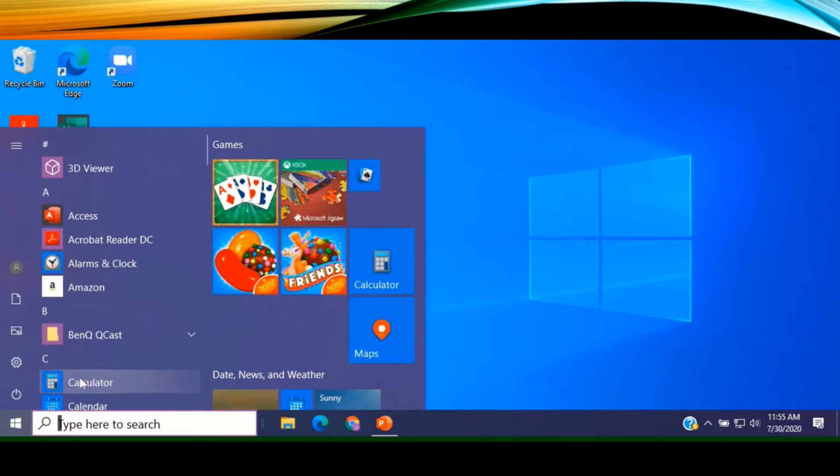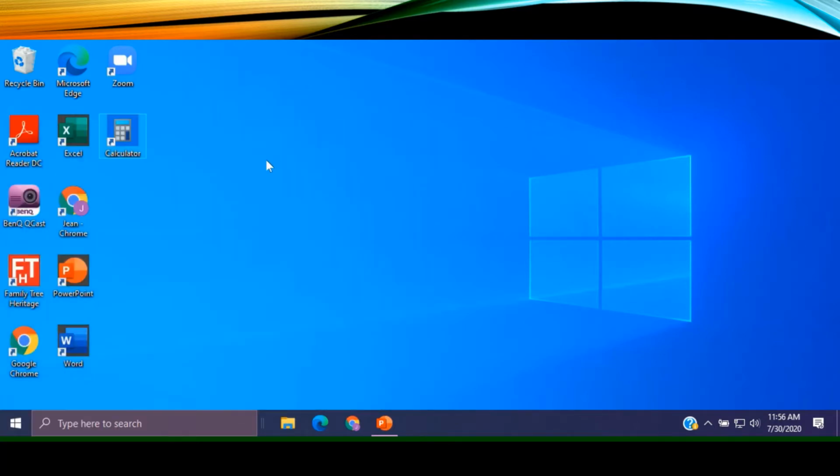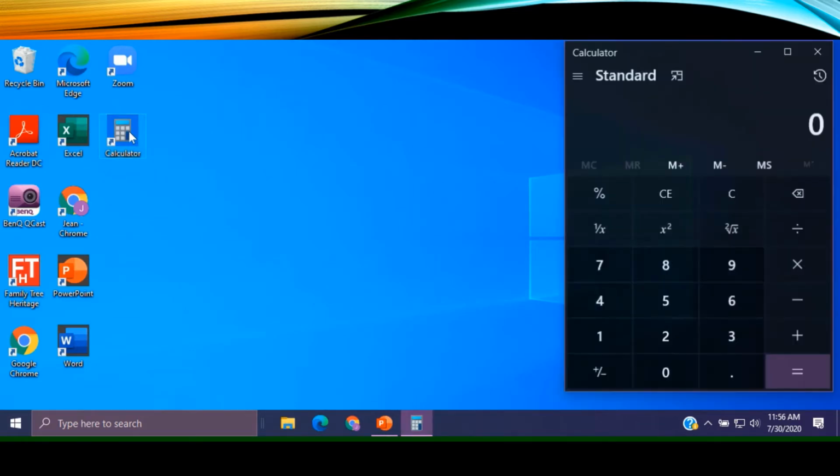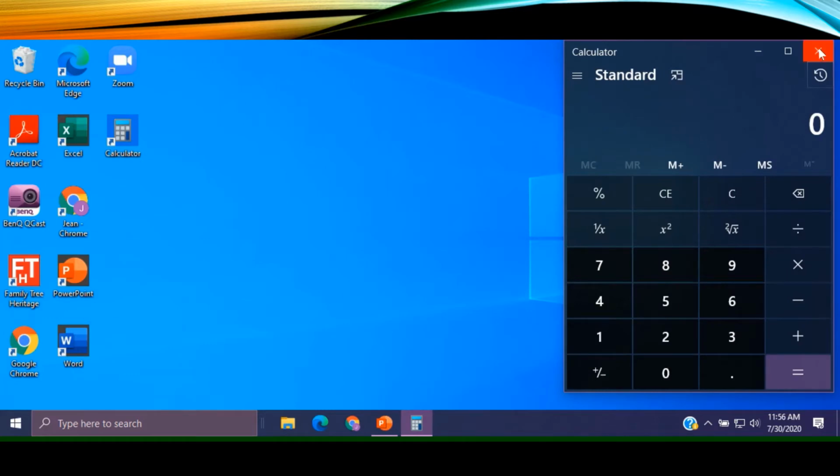So first start by hovering over the calculator, clicking on it and holding down your mouse. Keep holding your mouse down. Drag it up until you see your desktop and you'll see the word link. Now you can let go of your mouse. You've just created a shortcut to your calculator. So if you click on it, it will automatically open up your calculator for you.